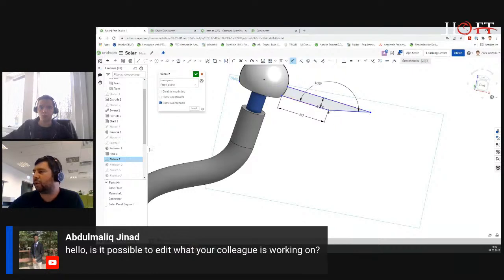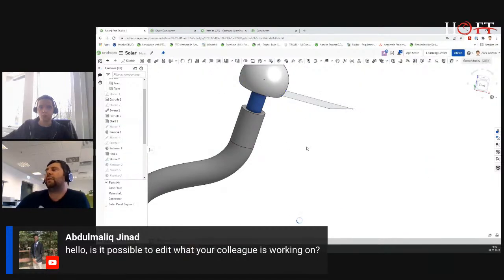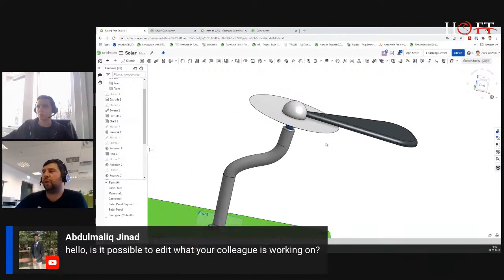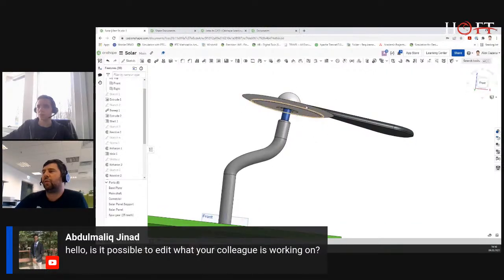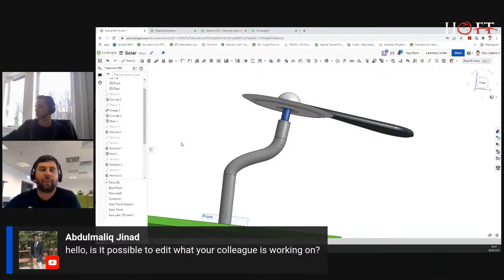and some dimension. You can't edit while he's working on something. So I can't be editing his sketch while he's designing that sketch. While he's designing that sketch, I'm unable to interact with his sketch, but I can create a different sketch. And afterwards, if I'm not happy with how it looks, I can, of course, edit anyone's design.